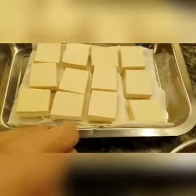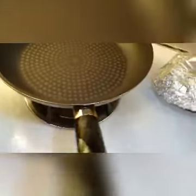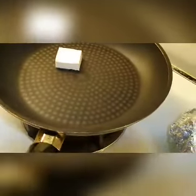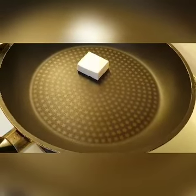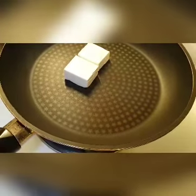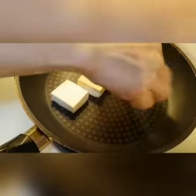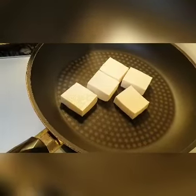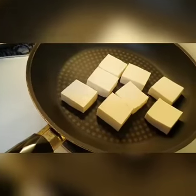And then you can just pan fry it on a hot pan. Just put it in without much oil yet and it will just grill on its own. You can add in a little bit of oil later on. You don't add it now so that it doesn't splatter too much. You can just let it grill on its own for a while.